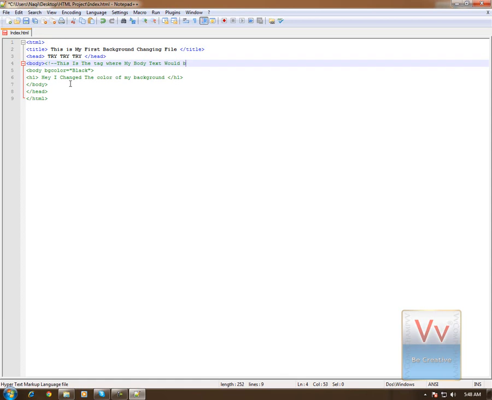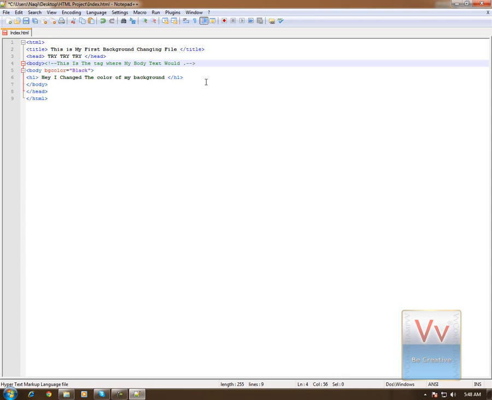Now put 2 dashes and then close the tag.